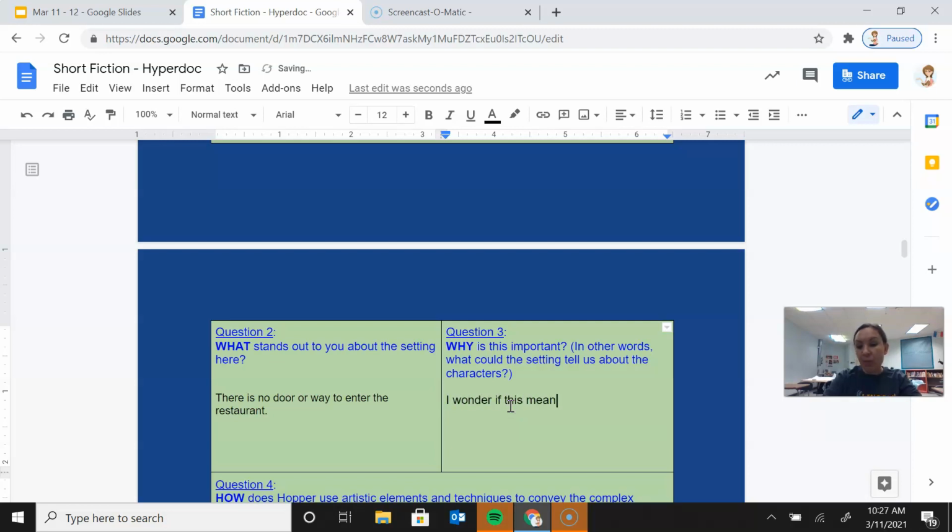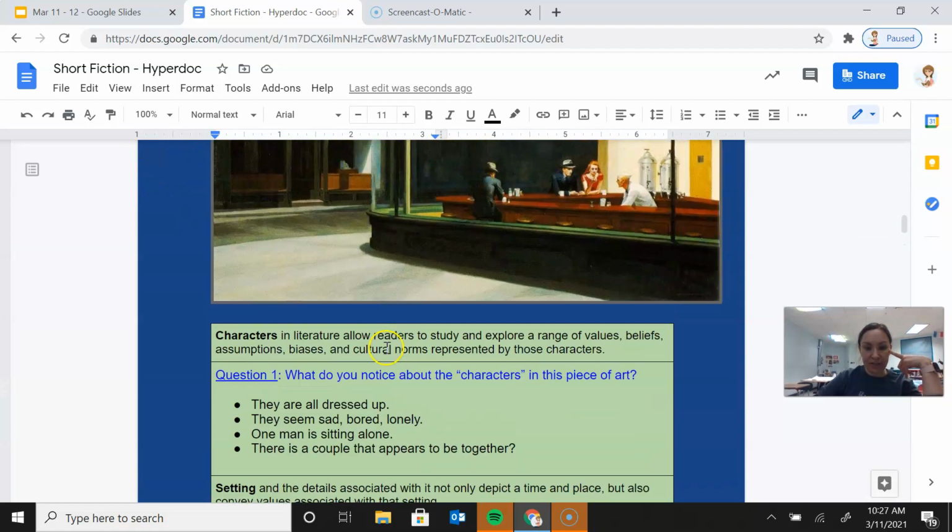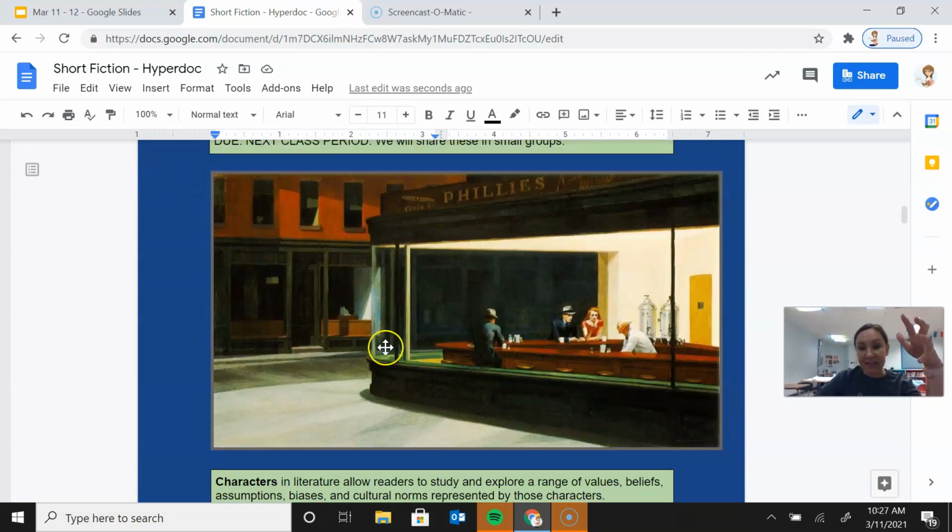Why could this be important? I wonder if this is important because this is the artist's way of delivering a theme of loneliness and isolation in a time of high anxiety. I think that because I know historically what's going on in the country. I know they're sitting alone in the dark and there's no way for me to get in. So I wonder, and I don't know, I'm not some art historian or something, but I just wonder if, as I'm analyzing this, that could be what the author is trying to show me.